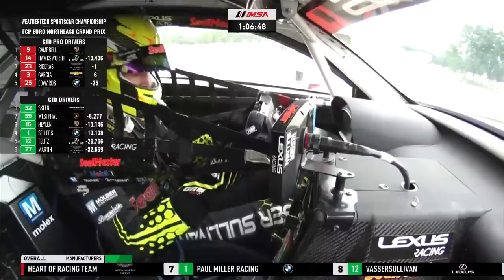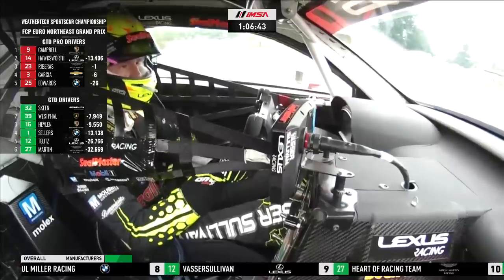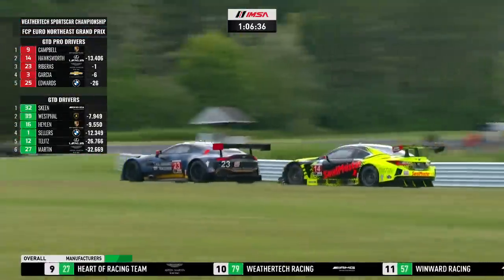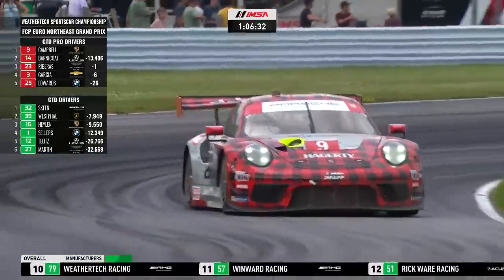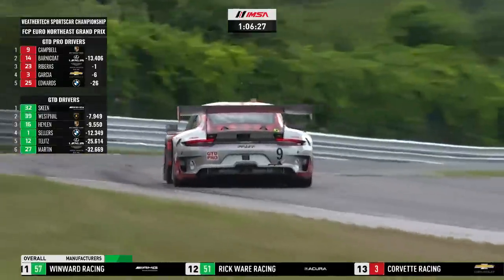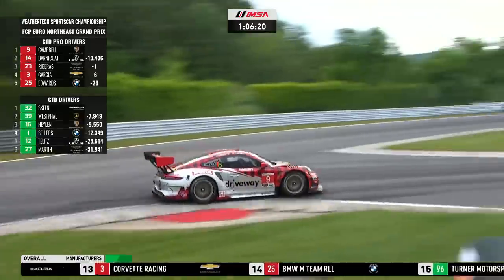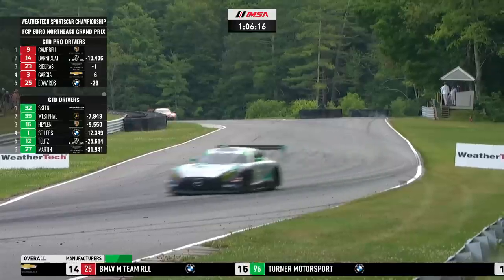So Vassar Sullivan choosing to pit their cars, what, about a lap apart, Shay Adam? Yeah, they did. Jack Hawksworth got out. He did flip the throttle when he got out, but the car was not engaged in gear, so no wheel spin while on the jack. And it was fuel and four tires for Ben Barnicot, who now pilots that car. First action for Ben in the race, and he has dropped, well, it's unfair to say at the moment, we'll allow them to go through the next split to get a true distance between Matt Campbell and Ben Barnicot. It's hovering around 13 or 14 seconds.